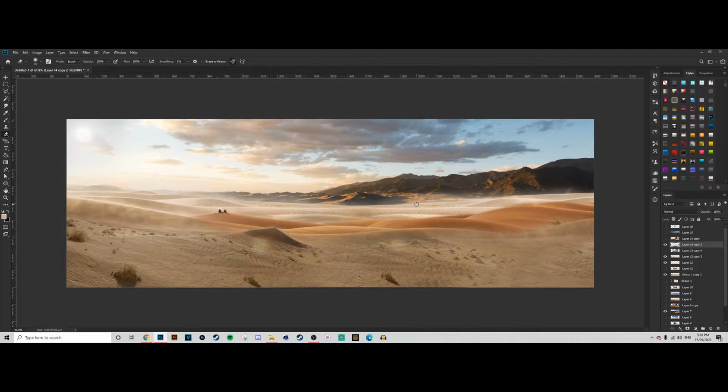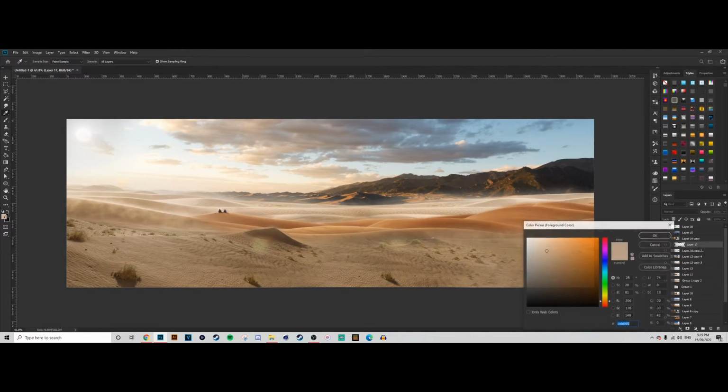Alrighty guys, so now I'm going to teach you how to match the color of the orange sand dunes with the normal sand dunes. So what we're going to do is go down here and create a new layer, and then on this new layer we're going to hold Alt and clip those two layers together. Then we're going to grab the color dropper over here and touch any part of the sand dune that we're trying to match with. Any part will do, there we go.